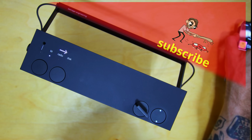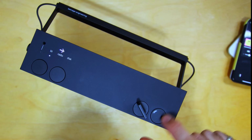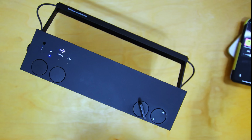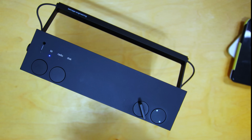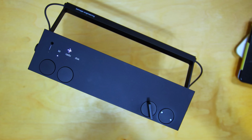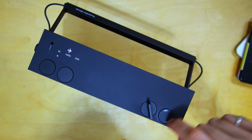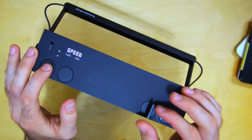So let me turn this back up, and I look at this in terms of playheads. So if I rewind it, I'm creating a new playhead. And if I want to bounce back to the Spotify playhead, I just press play. And that's where Spotify is. So I'm gonna rewind it one more time. And if I want to, I could fast forward back to the playhead as well. There's the playhead. You could change the speed of your audio by holding input.